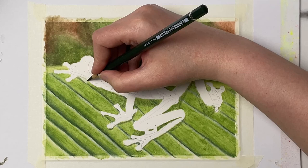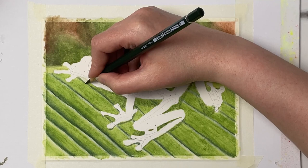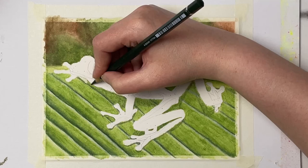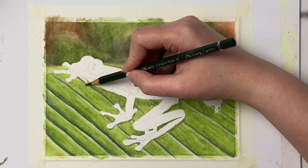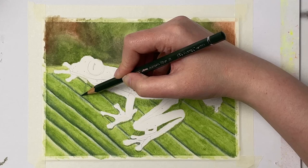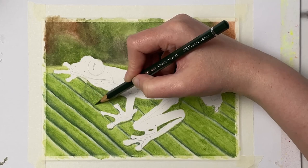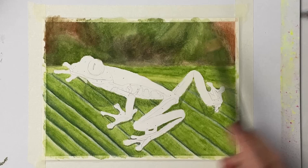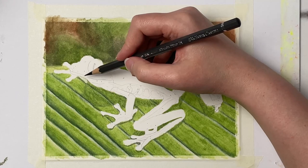I'm just going to try to shape this toe just a little bit better. Okay, so I'm going to come back in with that warm gray 6, and this is where I'm going to go over everything that's within the shadow, so even the orange areas, like his little feet and stuff.